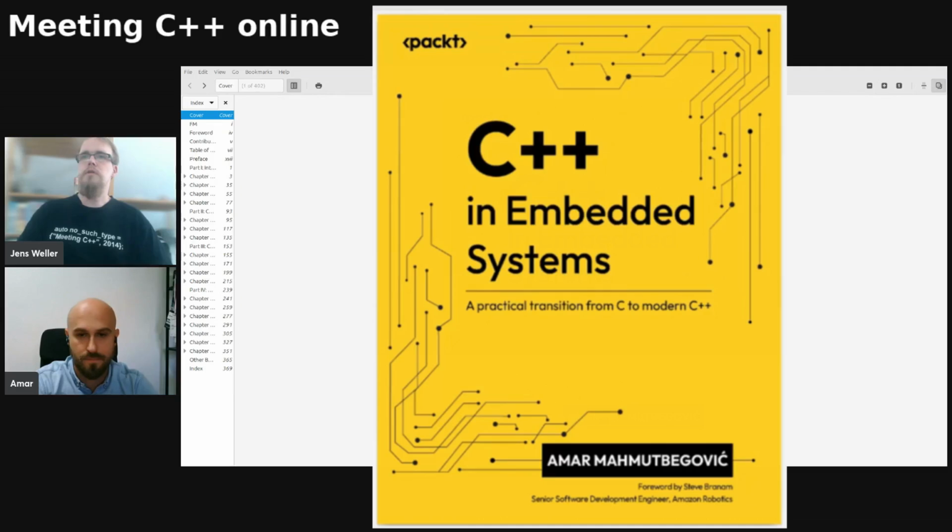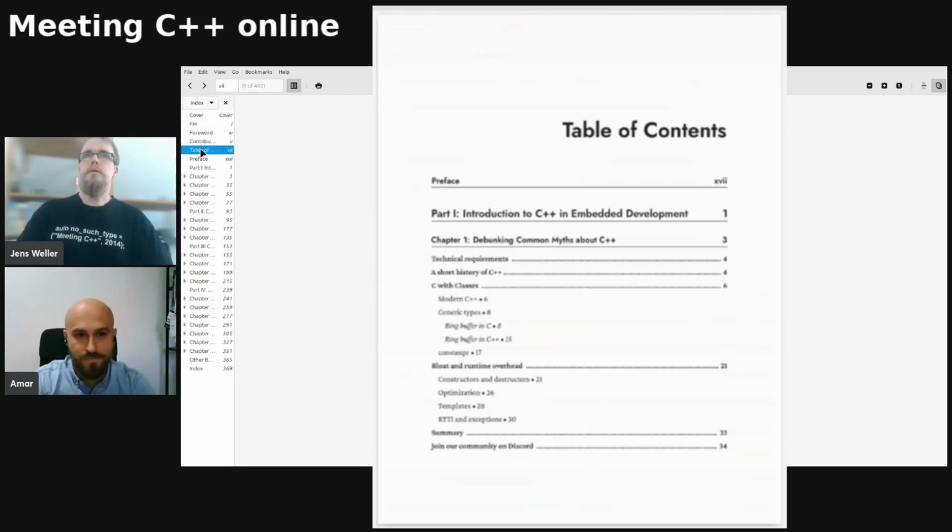So let's have a look into this book by going to the table of contents and just looking at the various chapters. There are 4 parts in total, and I think the book is useful for embedded developers, but generally if you're a C++ developer, the book is also still holding up.